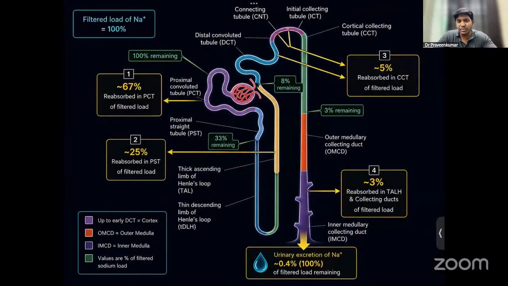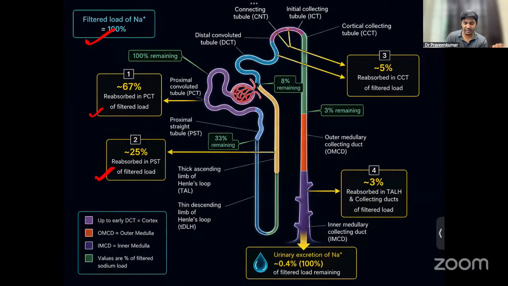And coming to how sodium is handled in the kidney, just look at this. The filtered load of sodium: whenever any filtrate is formed in the urine, it contains most of the salt. Whatever comes in, all the salt is going inside the proximal tubule. For example, if 100 molecules of sodium are filtered at the glomerulus, then 67% of them will be reabsorbed in the proximal tubule.